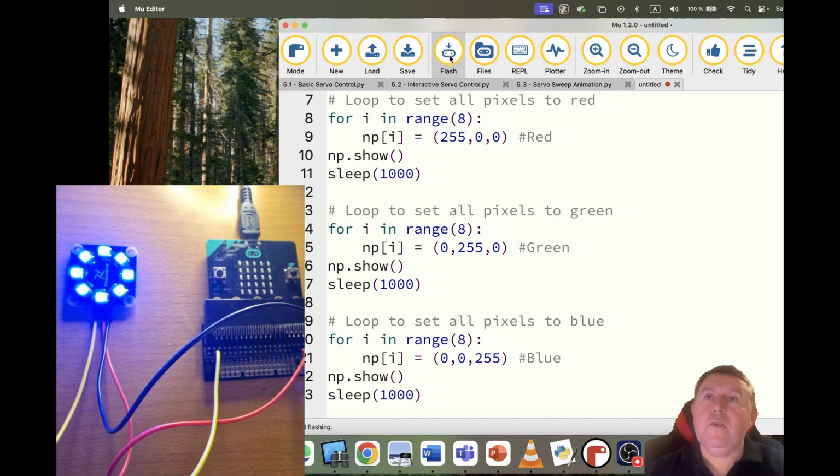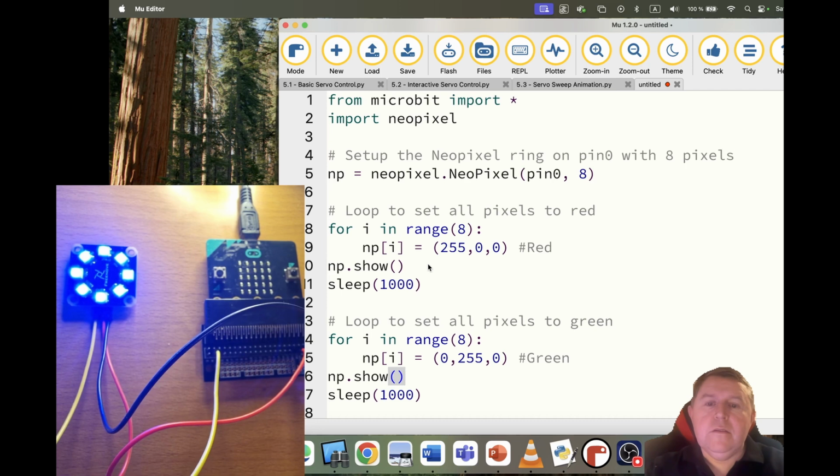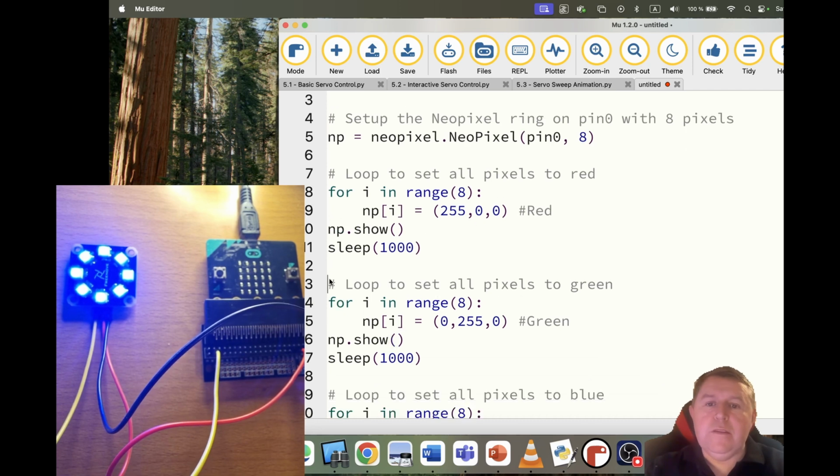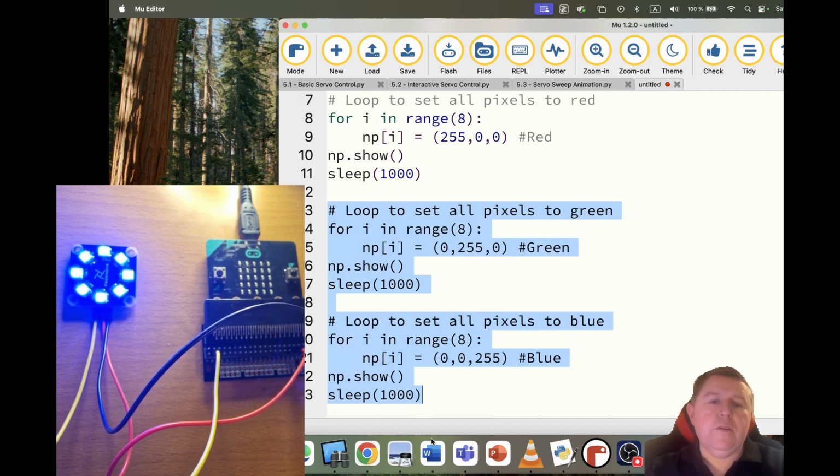Okay, so good work with that one. Let's try another one. We want to do more than just those colors we've done. So what we're going to do is all the colors. We're going to make a set of colors first, and then we'll change each color individually. Okay, so we're going to define a set of colors here. If I go back to my code here, I only want to keep the first one, so I want to delete the second two loops here. Just going to delete them.